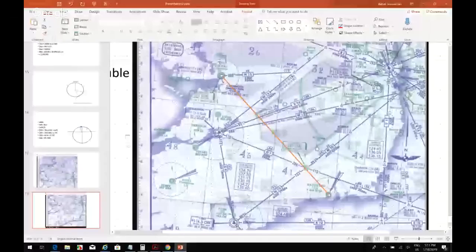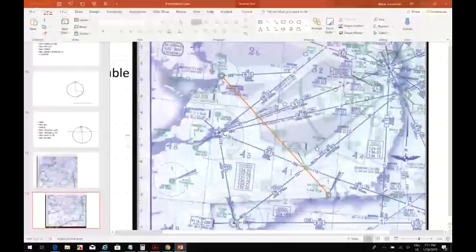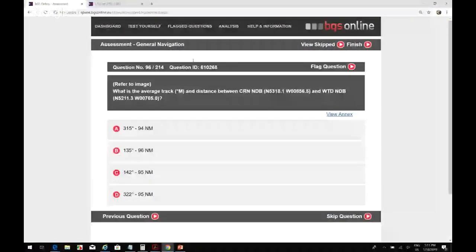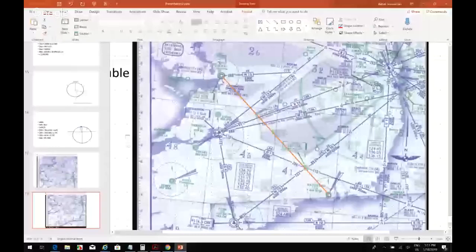I think that's approximate. So it's about 135. So track from there, let's say 135. True or magnetic, we'll see.